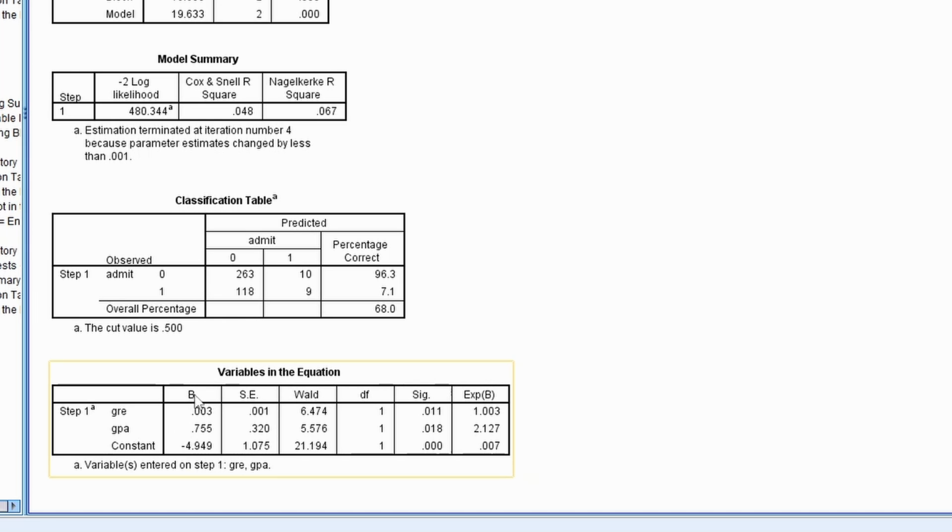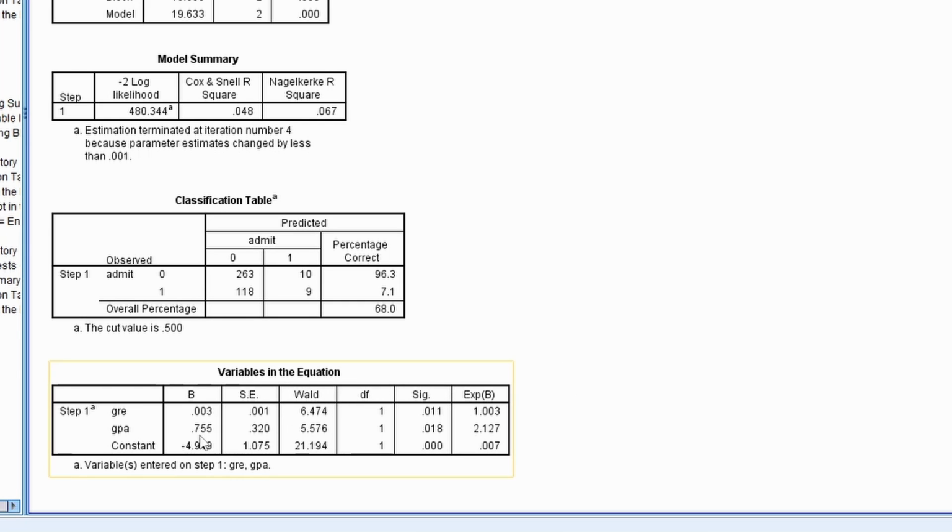And okay, so now we go to this final table, and this table is the most critical table. In general, when you want to report the final result, you want to look at this table. Before moving to the slides that I have prepared, let's briefly look at this table. The interesting thing is that both of them are significant, because both p-values are smaller than 0.05. So it means that GRE and GPA are both important predictors of whether people got into the program or not.